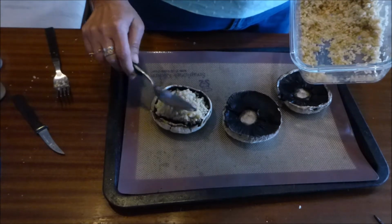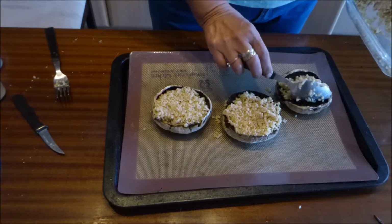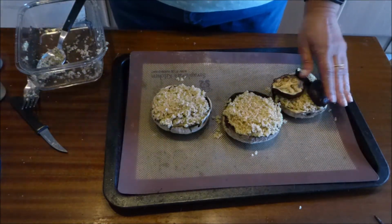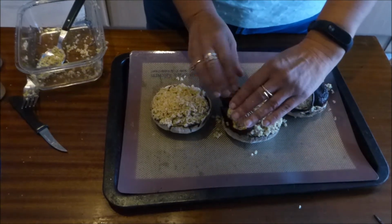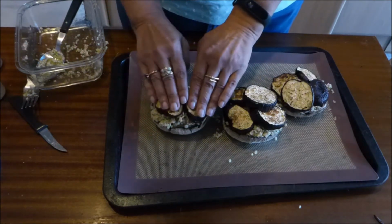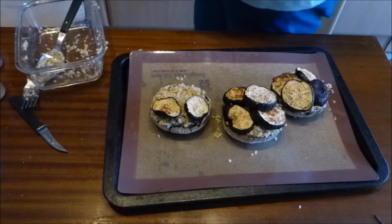Fill the mushrooms. Cover with the aubergines. I did not make enough aubergines, so what can I do? I'm gonna use an uncooked zucchini because they cook very quickly. So hopefully they will be cooked by the time.